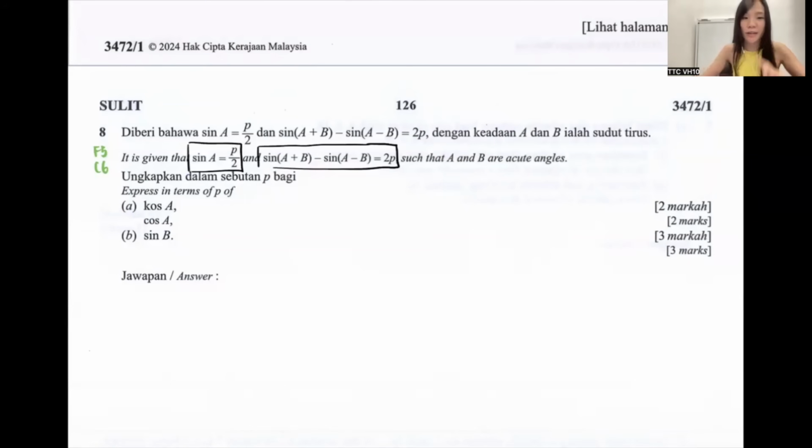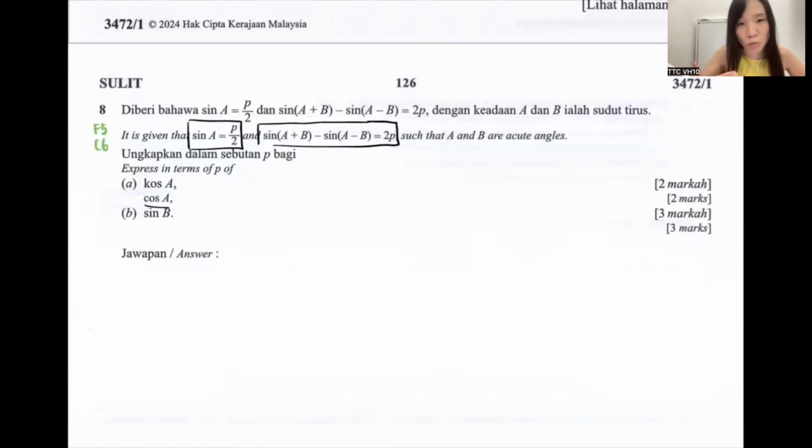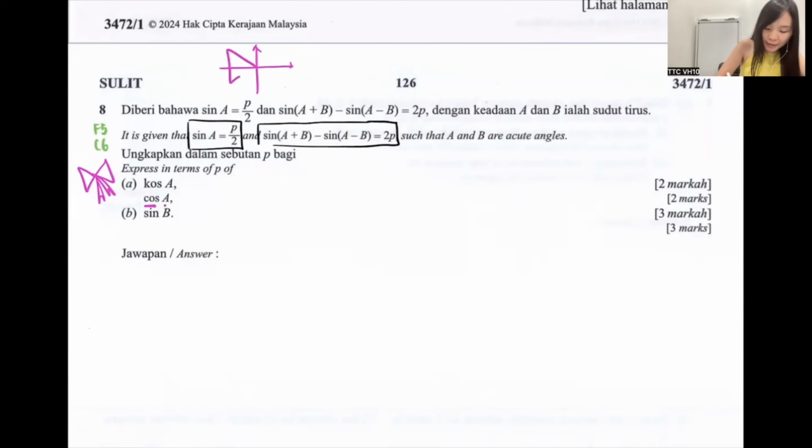So now, for the first part, they say find cos A. How do I find cos A, my dear? For this kind of question, when I teach my students, I tell them this chapter only has sketch graph, proof, find angle, solve equations, or ribbon questions. Whenever they want you to find some value, normally it is a ribbon question. Ribbon questions always need you to draw out which quadrant. First quadrant is here, second quadrant is here, third quadrant is here, fourth quadrant is here. Okay, my dear? So this is a ribbon question, but there is no need to draw the whole ribbon, just draw one of the right-angled triangles out.